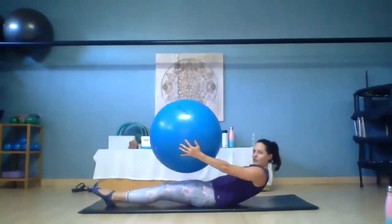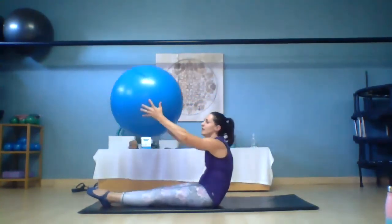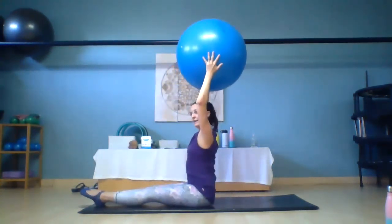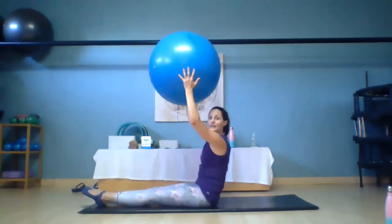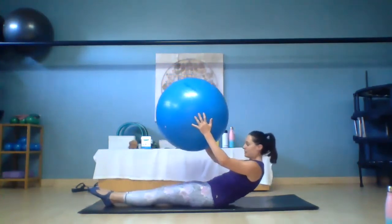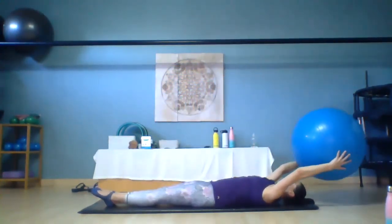Exhale, you're going to curl up. If you can't come all the way up, just hold it to where you can. But if you can come all the way up, reach the arms up, chest through the arms. Inhale. And exhale, we slowly curl down, sinking that belly button into your spine. Ribs pressing down, reach the arms back.